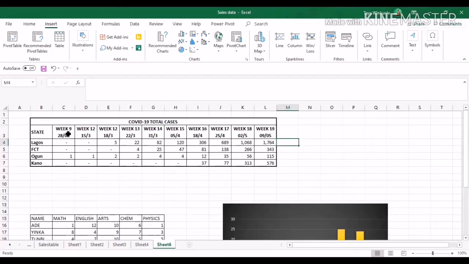This data is a good example of a trend analysis, because it shows data of COVID-19 reported cases over time, as week 9, week 16, week 19. What sparklines will do is give you a visual representation of this data from week 9 to week 19 in a single cell.